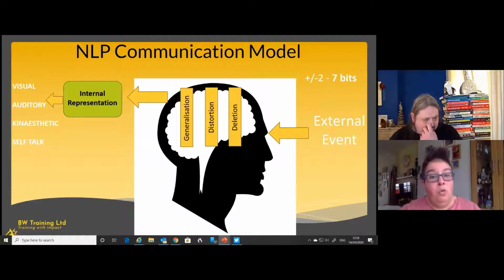We can also have what we call an auditory preference. So I guess, as the name would suggest, it's what people hear. People with an auditory preference like to bounce ideas off people. Often there'll be people who talk out loud to themselves because they need to hear it. Someone with an auditory preference is very much about how somebody sounds. So if your tone of voice is a bit off or something doesn't sound right, that will be an auditory preference.